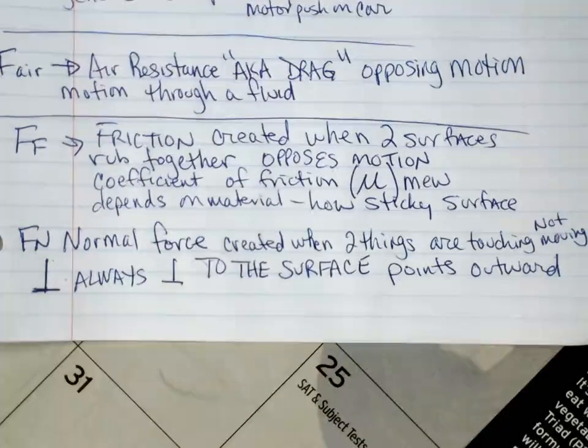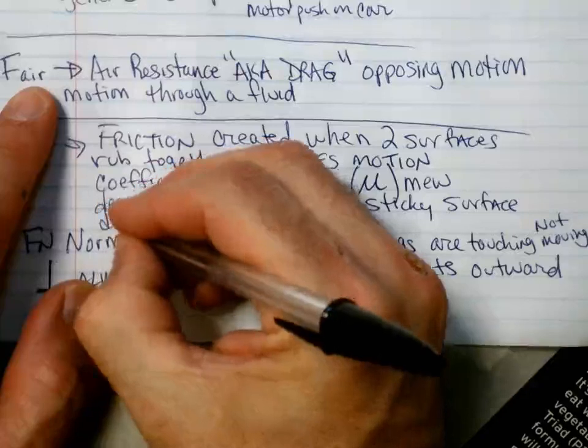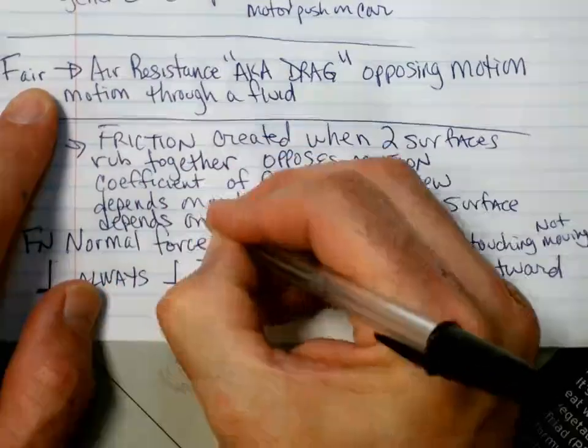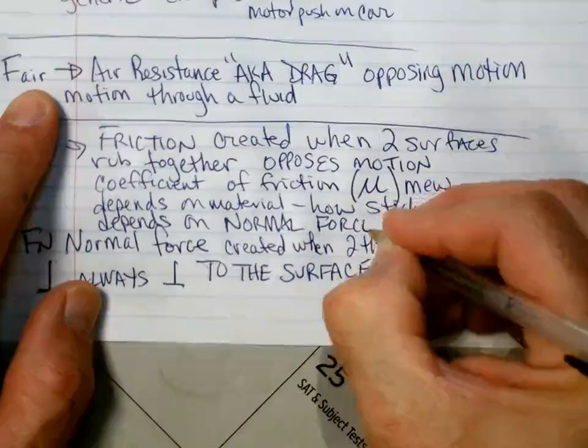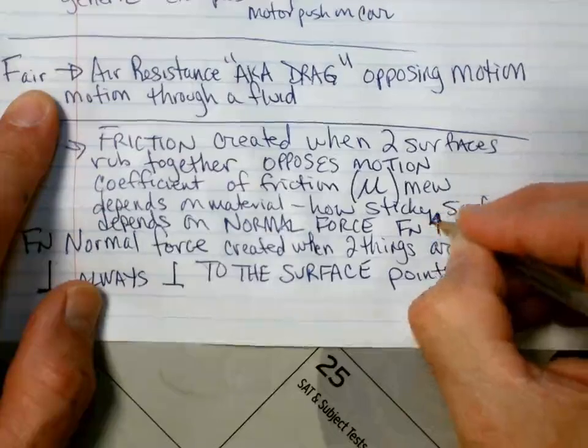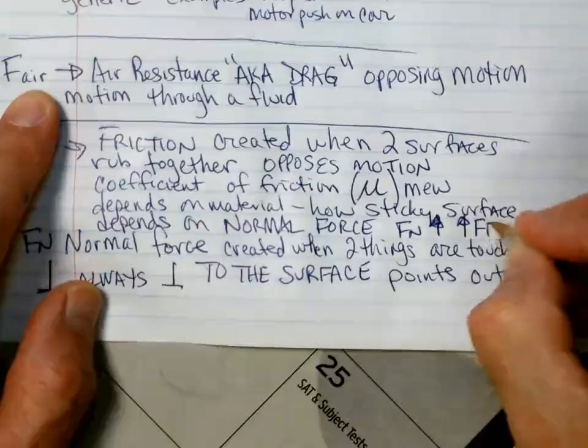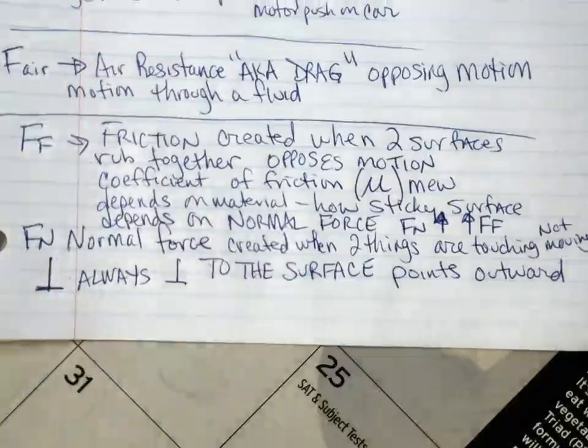And if I push the coffee cup like this, hopefully it doesn't, that didn't work. Part of the coffee cup will now be played by this ball of string. If I push it like this, now the normal force is pushing out like this. Right? It's that force because you're pressed up against something, and there's a force that pushes out on you. So the force of friction depends on the normal force. If you increase the normal force, you increase the force of friction.